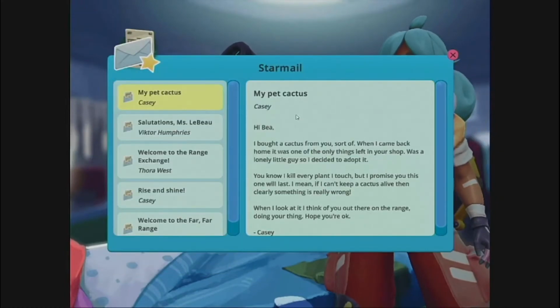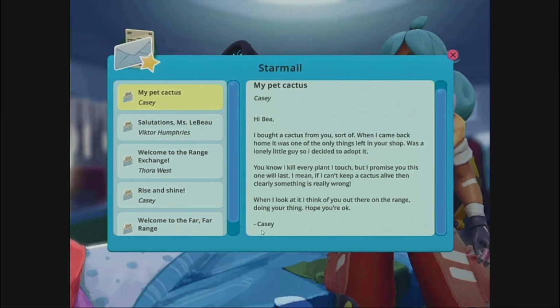Alright, so, sorry mom, my pet cactus, Casey. Hi B. I bought a cactus from you, sort of. When I came back home, it was one of the only things left in your shop. It was a lonely little guy, so I decided to adopt it. I'll kill every plant I touch, but I promise you this one will last. I mean, if I can't keep a cactus alive, then clearly something is really wrong. When I look at it, I think of you out there on the range doing your thing. Hope you're okay, Casey.